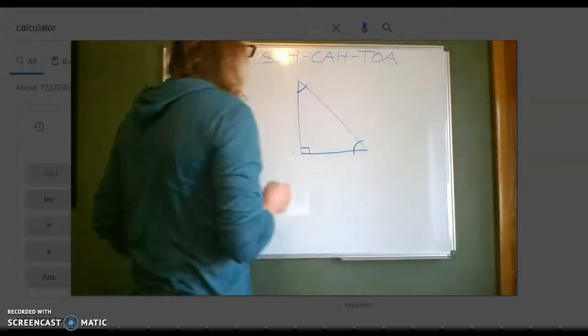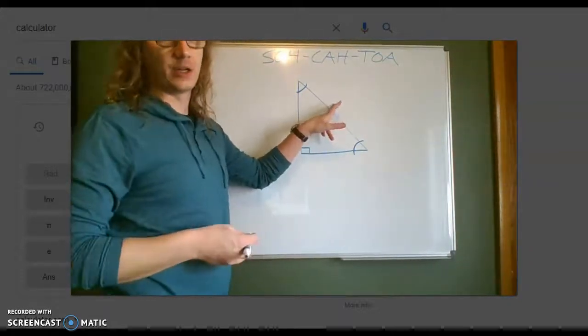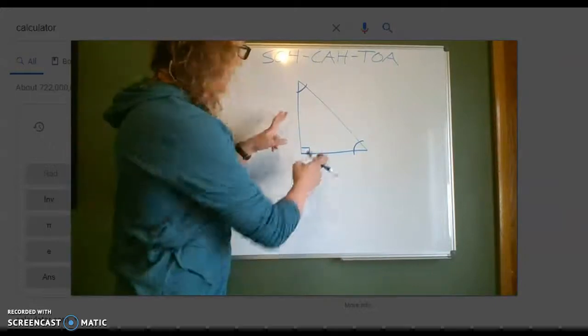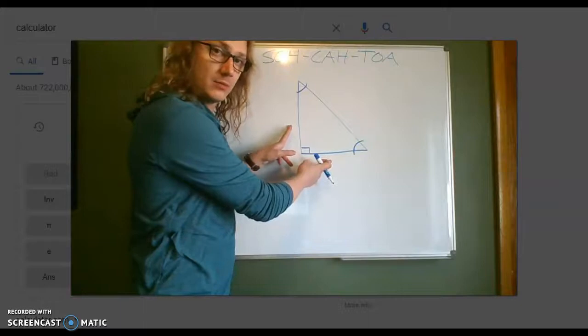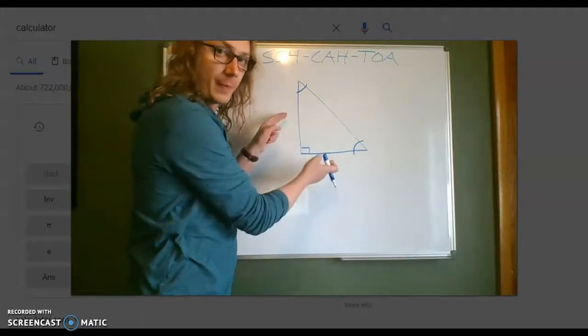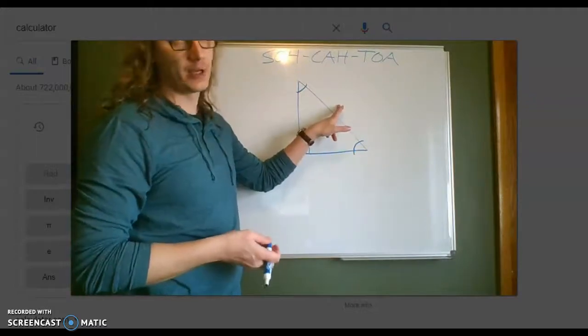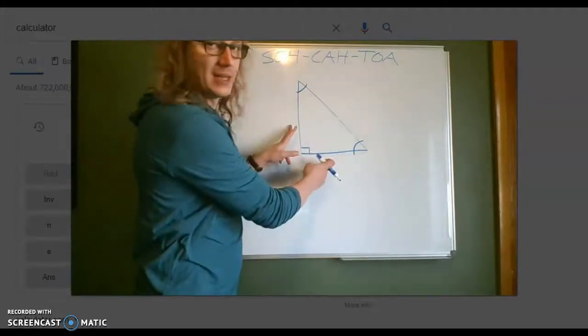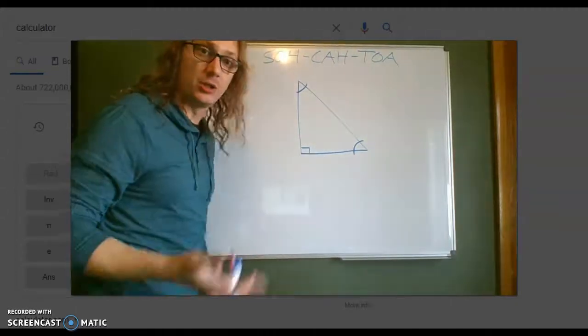Just means that we have different sides. Now, if you have the hypotenuse length, you will be using sine or cosine. If you have both of these legs, you're going to use tangent twice. You're just going to flip the values. Okay? So they are different problems. If you have the hypotenuse, sine or cosine. If you have your legs, tangent twice. Okay? So let's do a tangent problem just so you can re-jog your memory there.